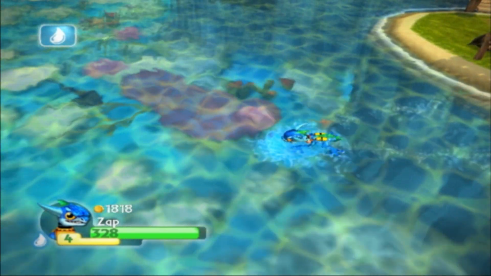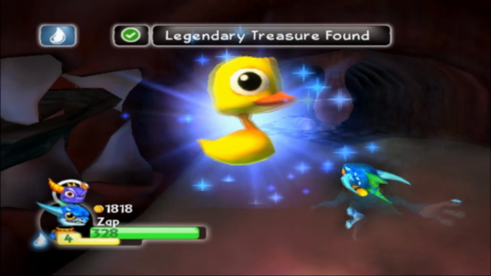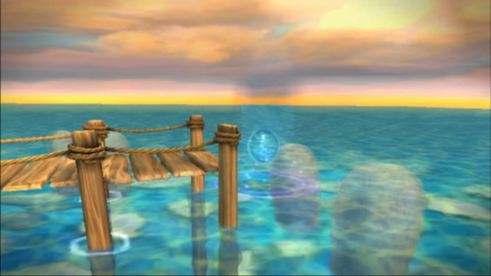I then make my way off the edge of this island because apparently if you get eaten by the fish exactly over here, you're able to collect this level's legendary treasure. So we do just that. We collect the fourth statue on the pirate ship and then put them into place, revealing the eternal water source.